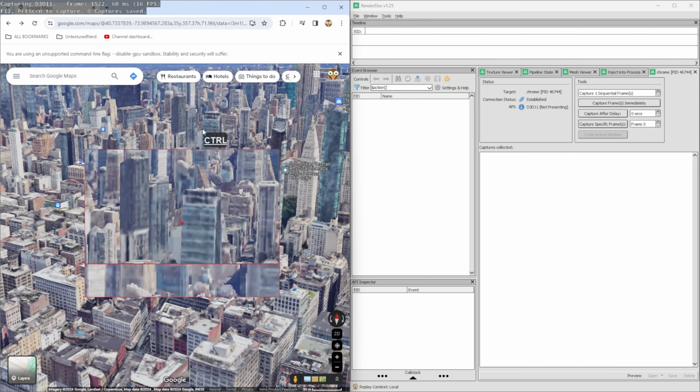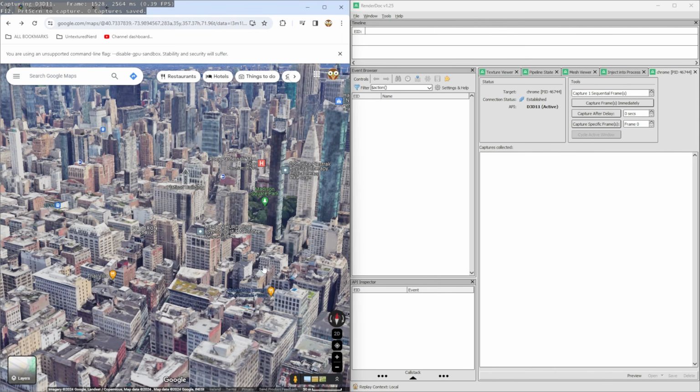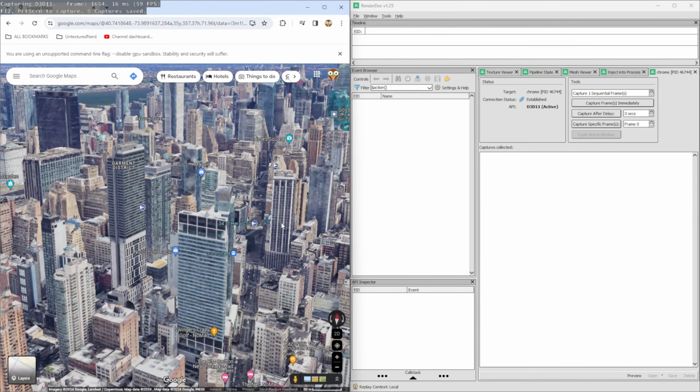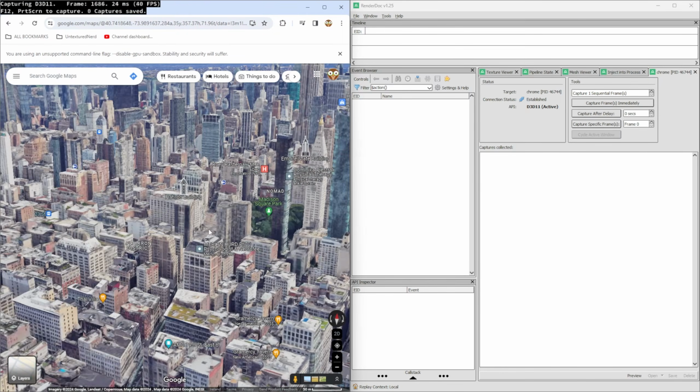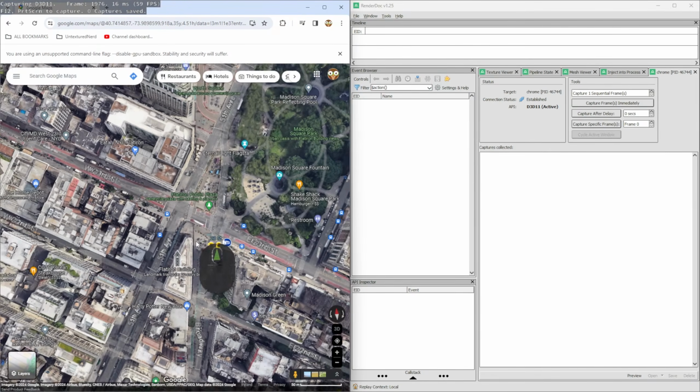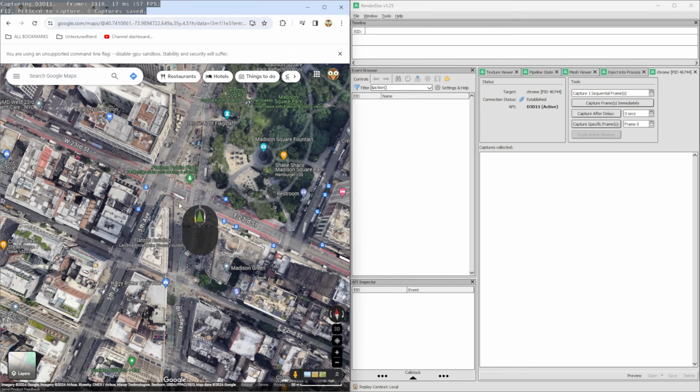So using this application, it takes a print screen, so the quality you see here is going to be what you get. As I move closer, you see the quality is better and it updates. So that's something to be aware of. When you're taking this screenshot, make sure you're capturing as close as possible so you get the best detail possible.